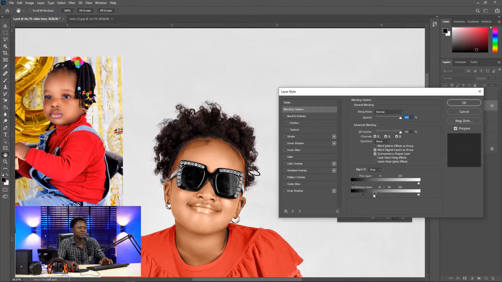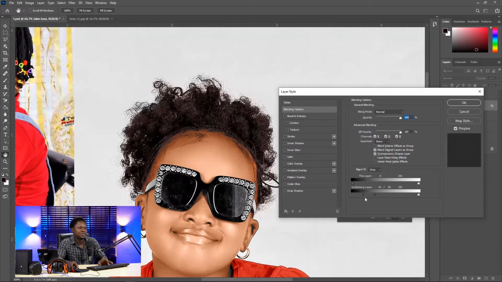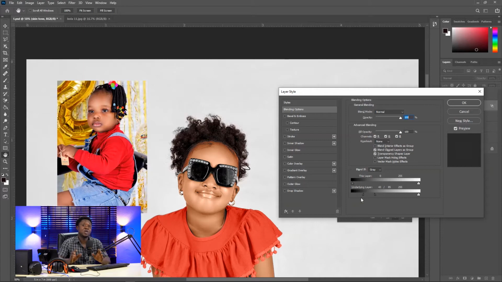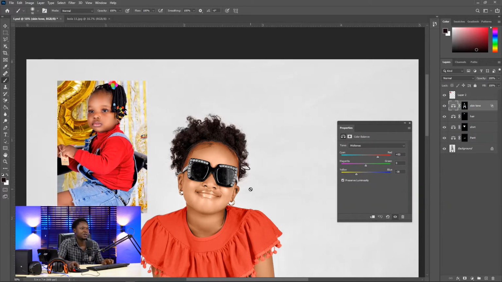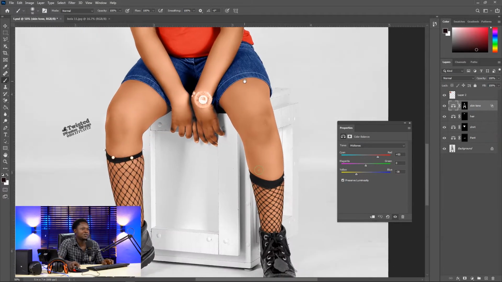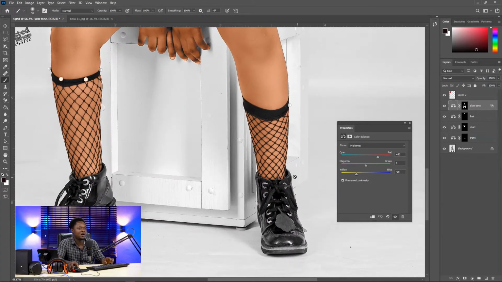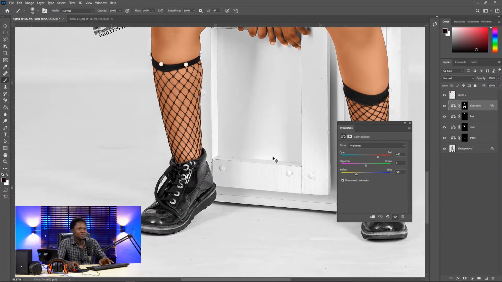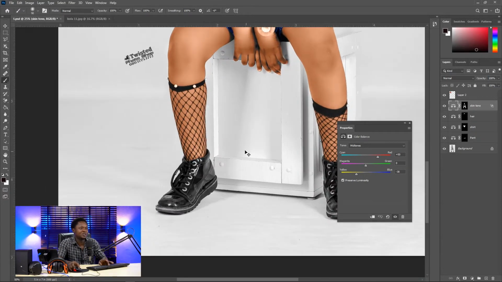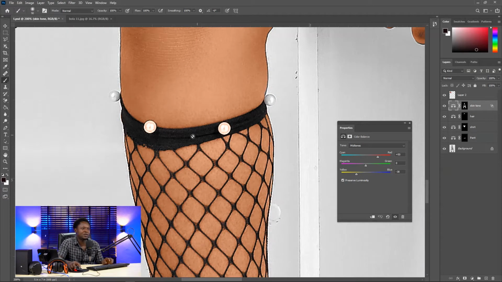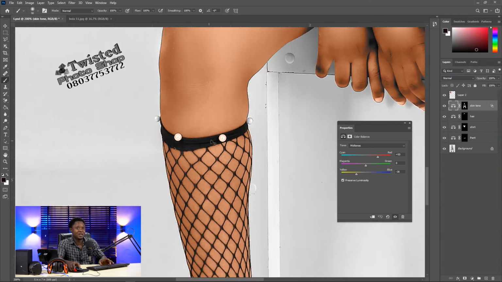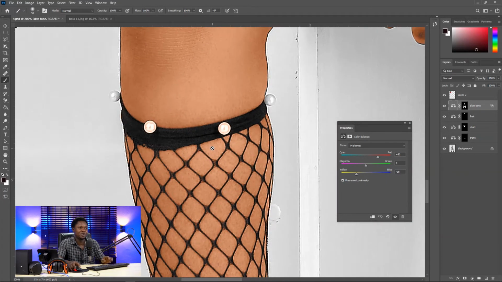So if you take a look at this now, you notice there's a kind of noise there, but we are going to take care of that soon. Then let's just hit OK for now, and we can check and see where we have to work on. As you can see, initially I painted all this area with skin tone, but as long as that underlying layer is being adjusted, everywhere was taken care of when we are doing the hair area.